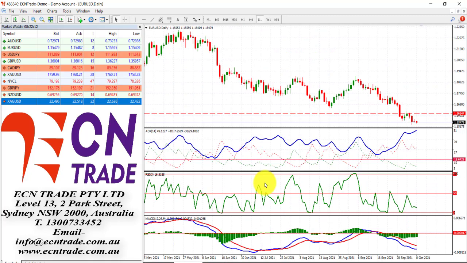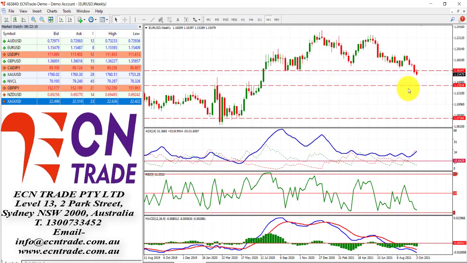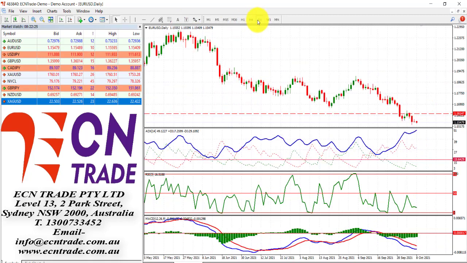The euro still remains somewhat heavy and still focusing on the weekly time frame support at 113.5, with the ADX trending and also with the indicators still holding quite heavily. It still holds that view. However, viewing the dollar index, which measures the greenback strength against a basket of 6 major currencies, needs to close above the level of 94.40 to reinstate the bearish sentiment further for the drop for the euro.